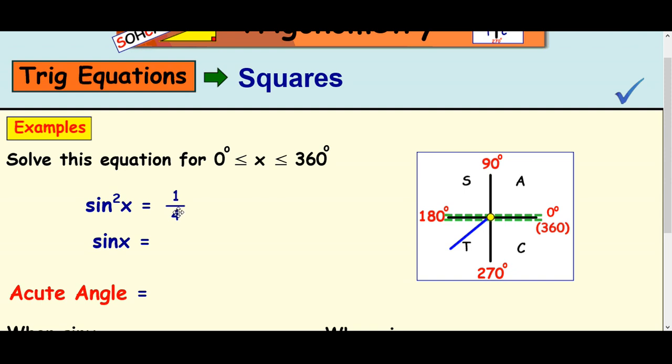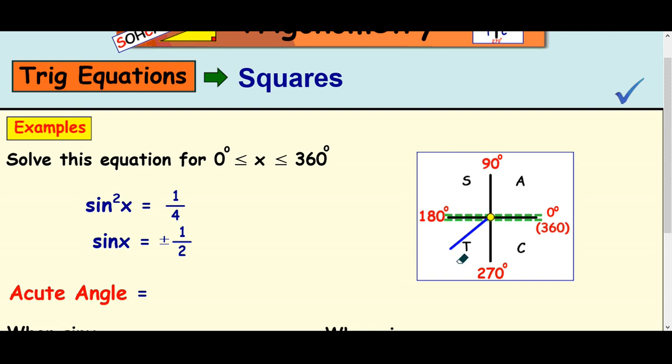Now, the square root of a quarter, if you were doing it, just square root the top and square root the bottom. Square root of the top is 1, square root of the bottom is 2. So it would be a half. A half times a half is a quarter, but it would be plus or minus a half. And instead of writing plus a half or minus a half, we tend to do this. You should have seen it before, but put a plus above a minus and say plus or minus a half.